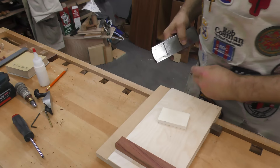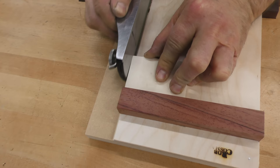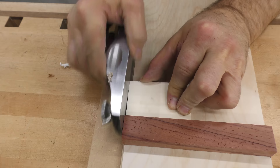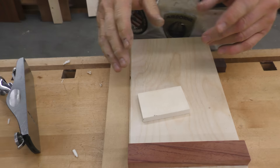If I wanted to plane the end of this holly, first I'd flip it over, cut a little chamfer on the end to avoid tearout when you cross the end, flip it back over, and that works great. The size is perfect for doing small stuff like that. There you go — a block plane-size shooting board. If you like my work and my style of teaching, click on any one of these videos to help take your woodworking to the next level. Click on the icon with the plane and the chisel to visit our website and learn about our online and in-person workshops. Good luck in your woodwork.